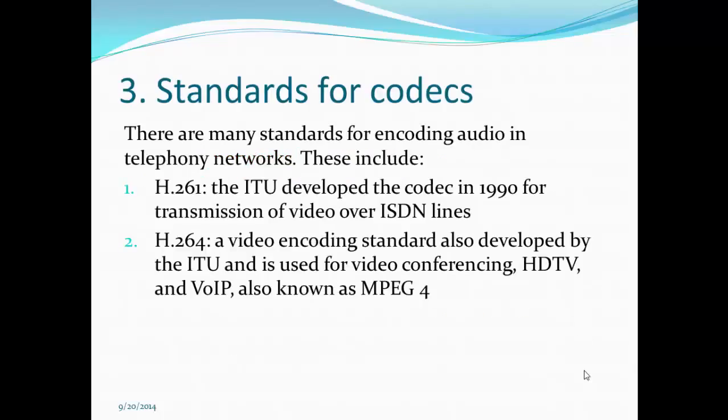The standards of codecs. There are many standards for encoding audio over telephony networks. These include H.261 and H.264. H.261 is the codec the ITU developed in the 1990s for the transmission of video over ISDN lines, and H.264 is a video encoding standard developed by the ITU, and is used for video conferencing, HDTV, VoIP, or MPEG-4.